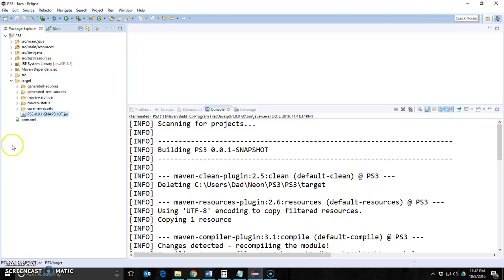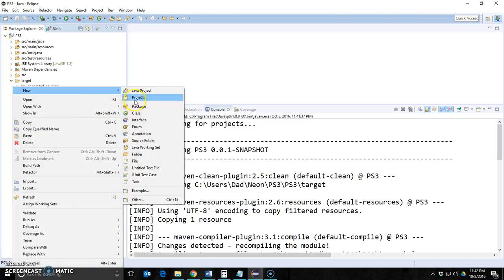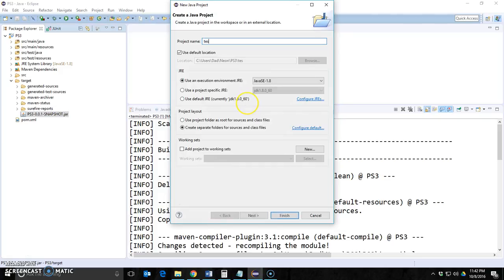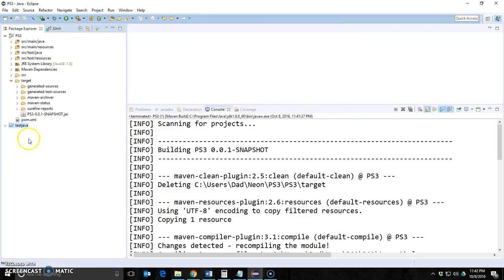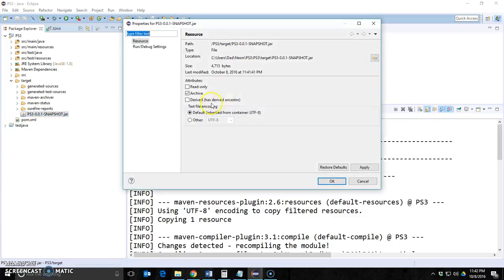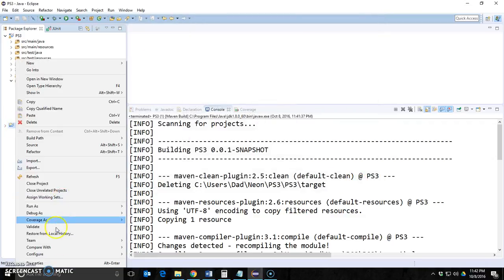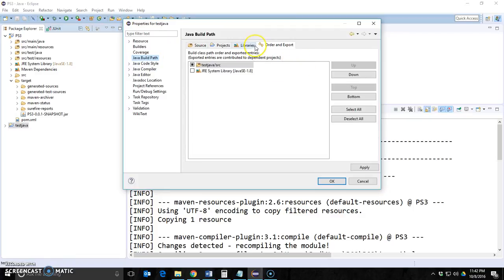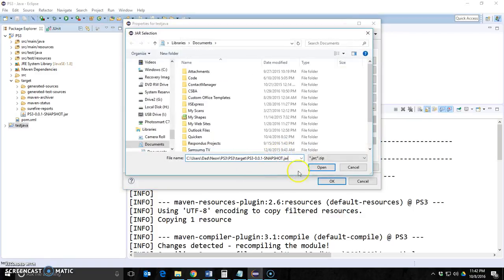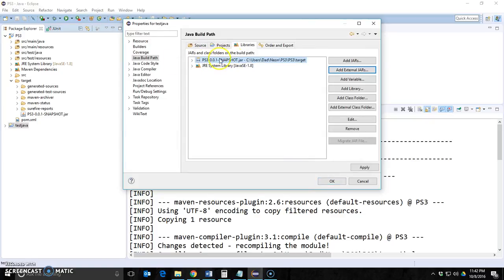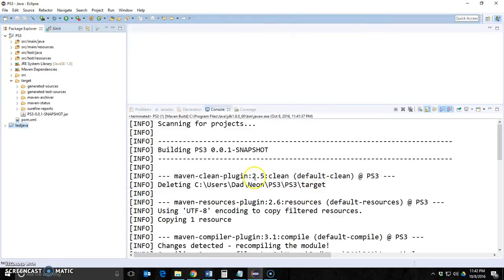Package that jar. Now the reason why it matters where you put things. For this one, I'm just going to put a Java project, test Java, whatever. Okay. So for this one, I'm going to go to properties, and I'm going to copy over that directory where this is coming from. I'm going to go to build path, libraries, add external jars, and add that jar. This jar that was created from this program. This is not the greatest way of doing it, but I wanted to add it specifically. If I open it up, go to reference libraries, this jar is this reference library.